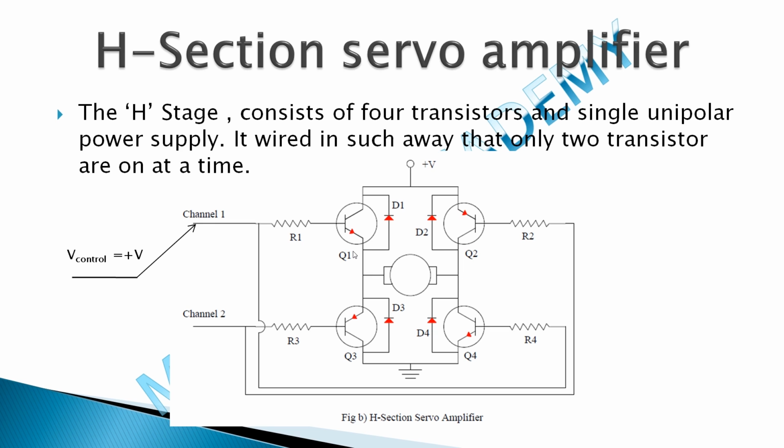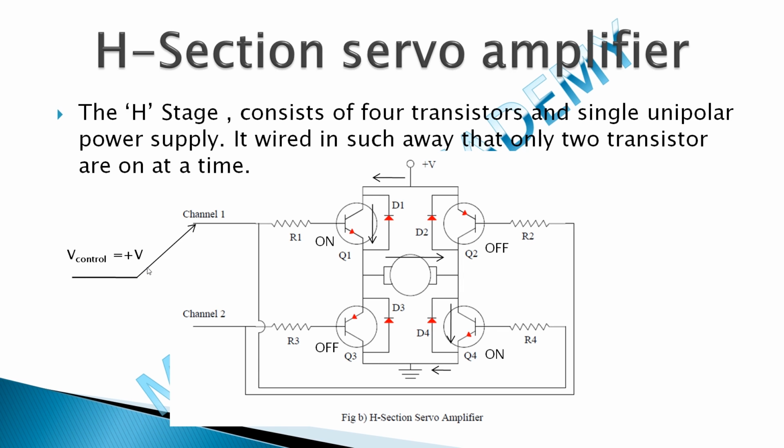As I'm supplying the positive voltage to Q1 and Q4, then Q1 and Q4 will be on, Q2 and Q3 will be off. Now the current is flowing across Q1, through the motor from left to right, then Q4, then ground. As the others are off, the circuit is open, so current is not passing across those transistors. Current is only passing across Q1 and Q4. Now we can say I'm getting the clockwise direction across this motor.